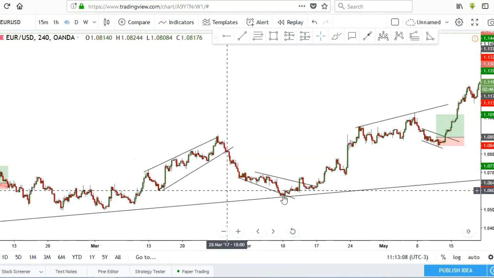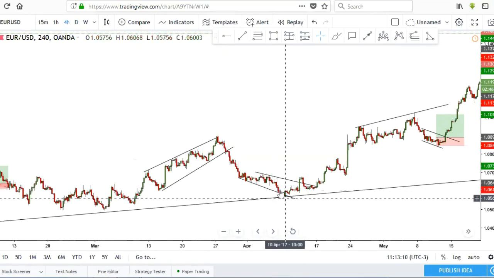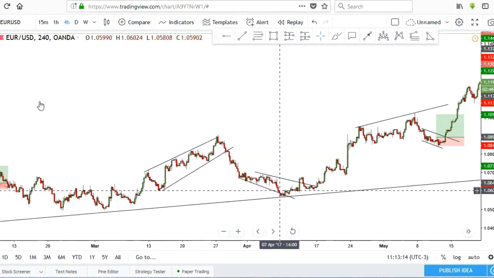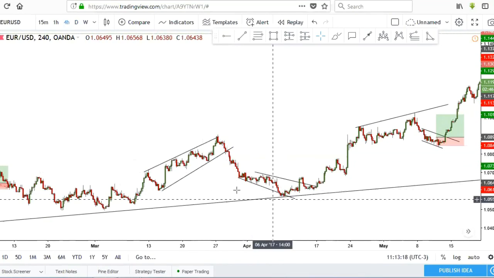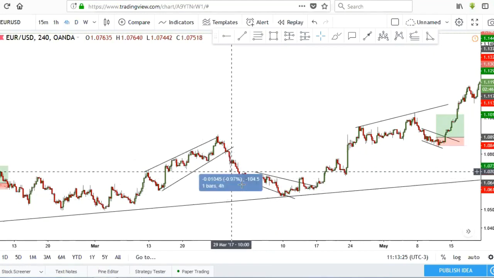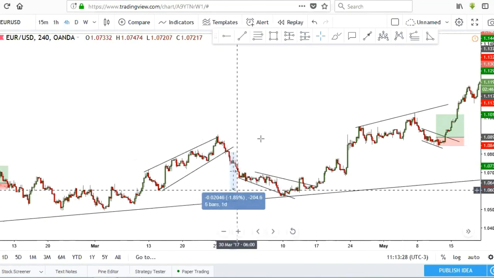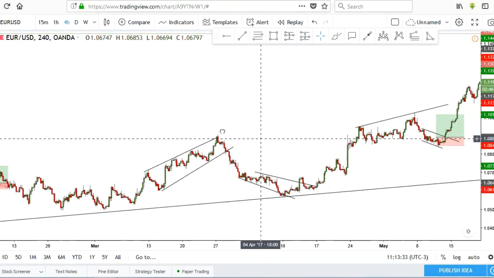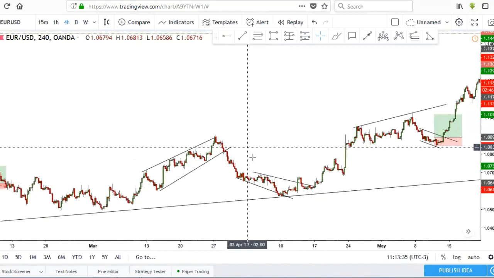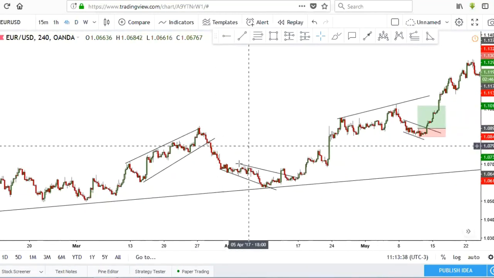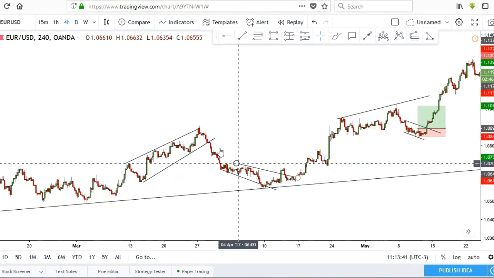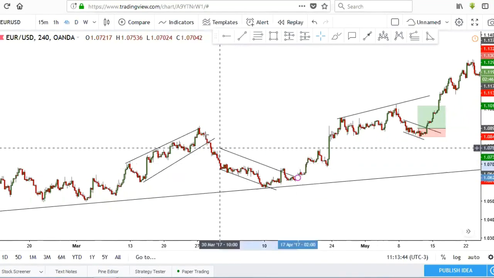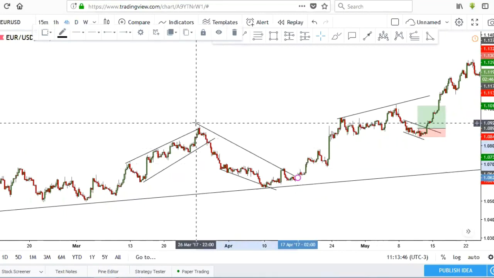You can be like, okay, when it's coming all the way down to here, it will be at my daily trend line. So from here, we can start looking for buy opportunities. Then it's either you wait for the move when it gets here, or you just take the sell setup. Let me see how many pips it is. Okay, 204 pips. If you'd like to capture 204 pips, you can take this move here. And then when it gets here at the support area, you start doing what? Looking for buy opportunities. Then you could have something like this here.